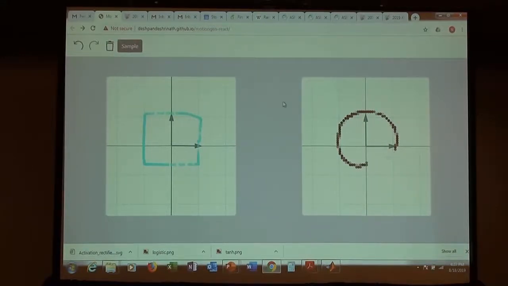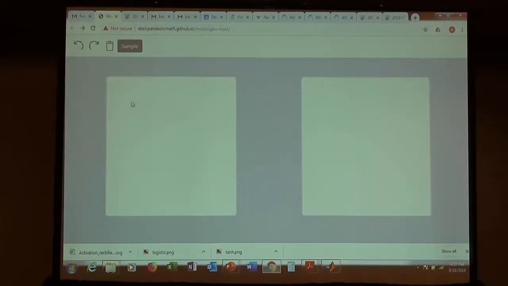And I can draw different types of curves, and it will give me something. So I'll draw something which I don't think is possible to be generated. So you see in this portion, it's essentially saying, no, I'm not sure that I can do it.